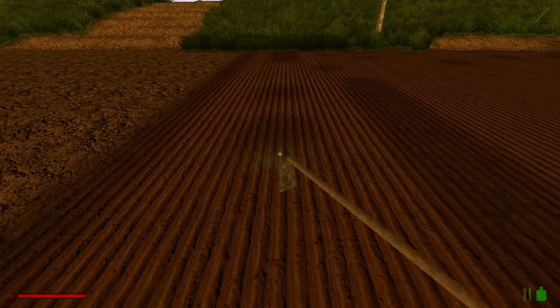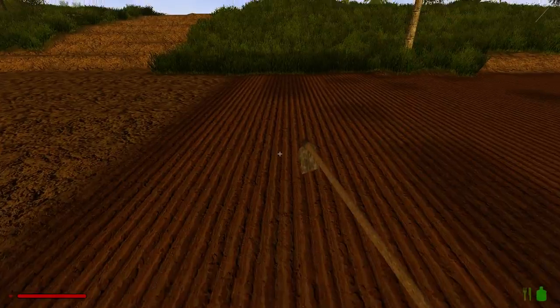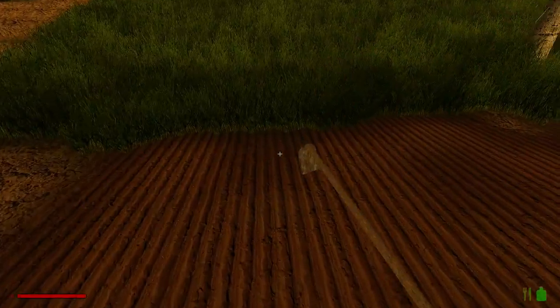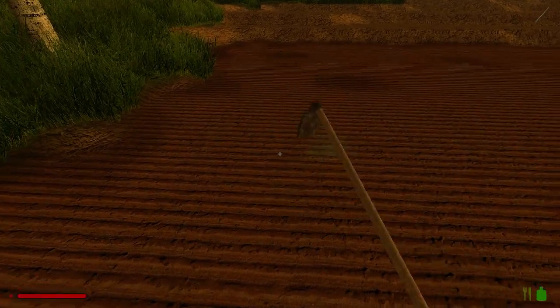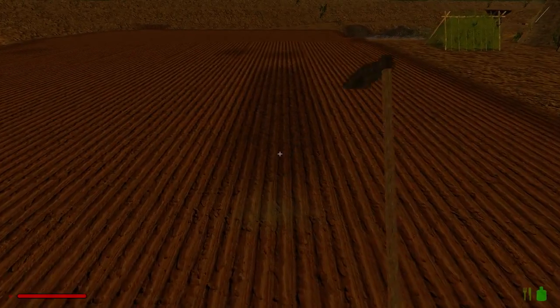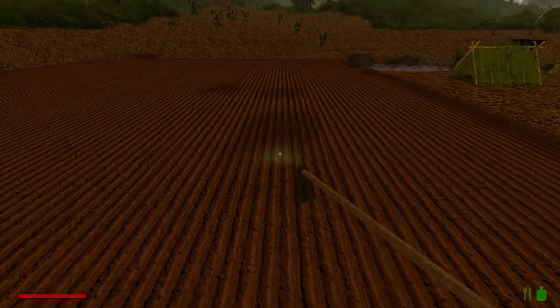So once I've got the land flat, once I've got the tools, once I've got my smelter and I've smelted up plenty of iron, I make my tools, then I flatten out the land, then I make my farmland like this, and then I start planting all of the seeds that I've been lucky enough to find.